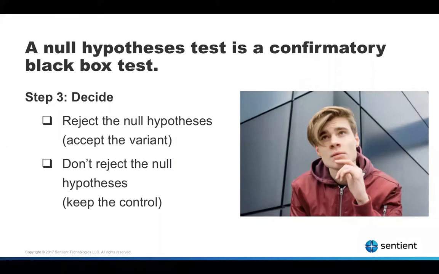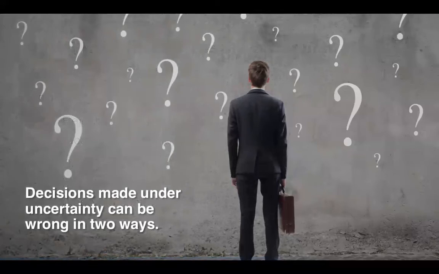So here we go. We've tried a variant, a B, and we've tried it against the control, the A. And now we're going to make a decision to either accept the variant, which is also known as rejecting the null hypothesis, or we keep the control. We don't reject the null hypothesis. So it's not that black and white, because the reason that we're going through these statistical tests is because there's uncertainty. What we're trying to do is figure out, given what we know, how to make a decision. And this is a particular kind of decision. It's a binary, a yes-no decision.